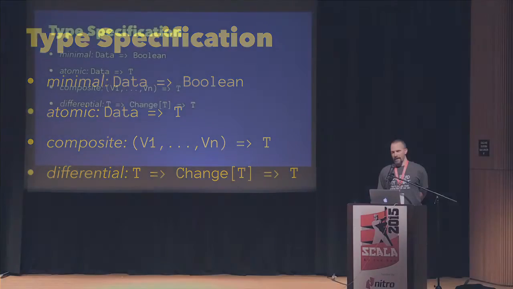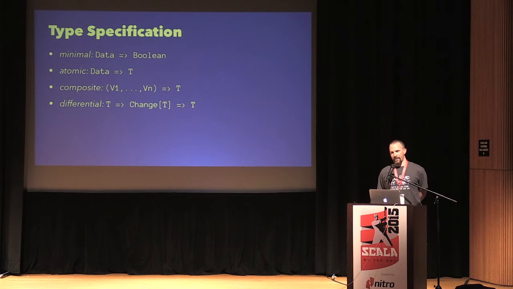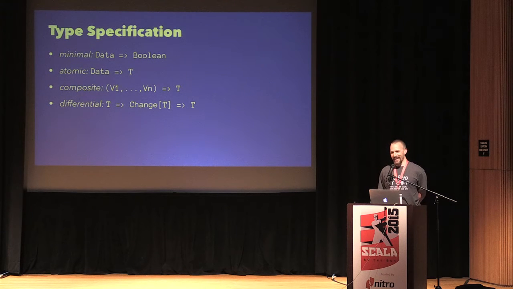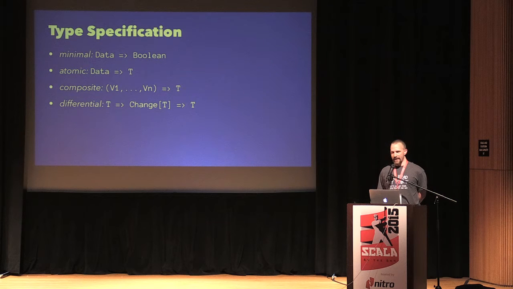So how might we define types? The very minimal form is, as already mentioned, just a predicate — something we can ask, an oracle, not the lawsuit-happy kind, but the kind that answers questions. That's the minimal version. But for efficiency and sanity, we need something much better. We'd like to be able to produce values of that type, which is much more useful than just being able to recognize them. That's normally the way we do it — we have what we call constructors, and constructors usually work on other types.